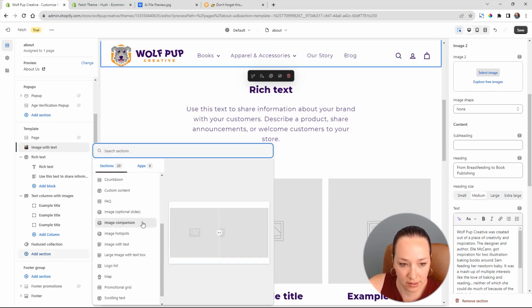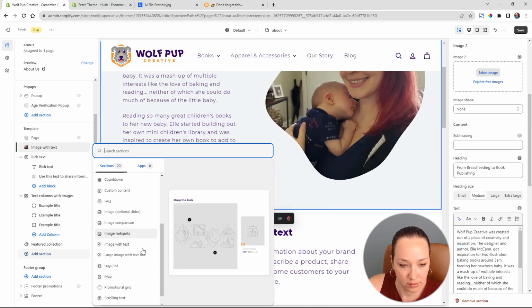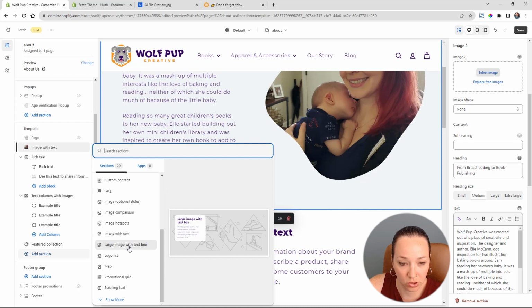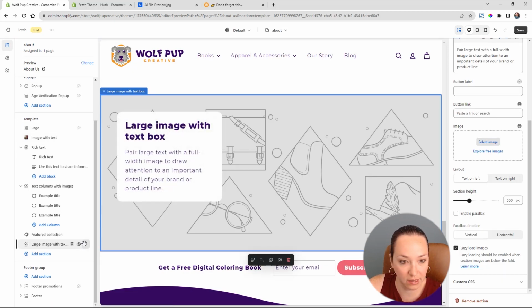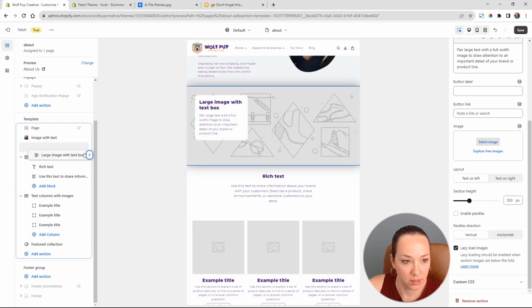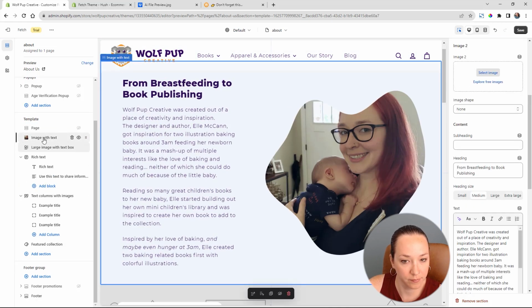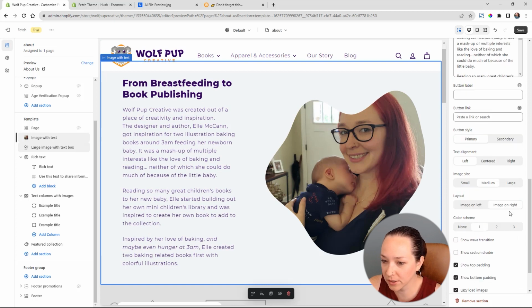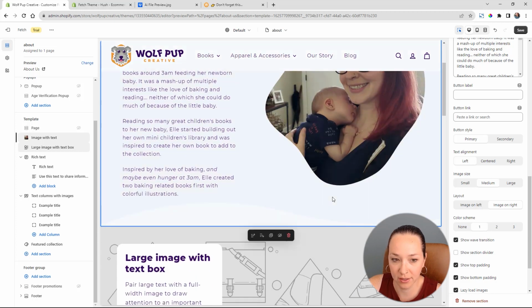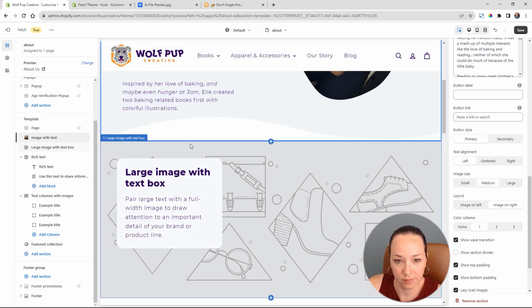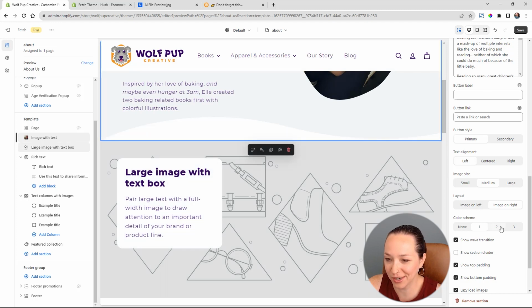Let's see the large image with text box. Maybe try something out. Make it a little bit different. Okay. And let's also change, so we've got that version. We can do the wave transition again. Oh, but the wave may not look good if we have an image right underneath that.